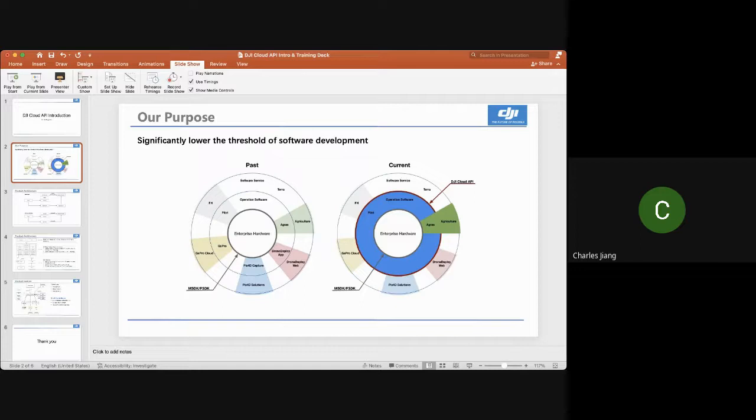But I also want to mention one thing. We don't want you to feel that we will not cover anything related to the SDK. No, that's not correct. We just provide one more circle for everyone's needs. If you want to do a platform thing, you can probably use the Cloud API directly. But if you want to work on apps or SDK things, we still have the Mobile SDK and PSDK. Even the OSDK, all the SDKs will still cover that part. So that's the purpose of our Cloud API product.